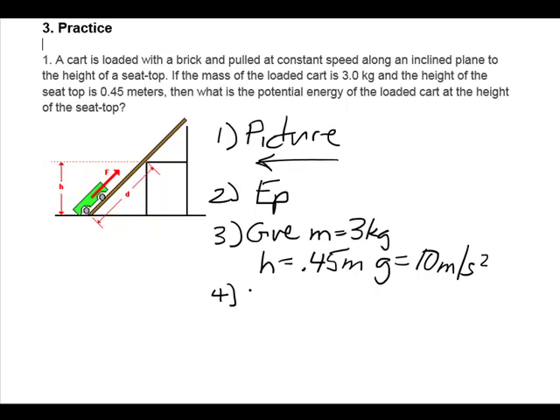Step four, what are our relationships? For this case, gravitational potential energy is equal to the weight, mg, times the height that it's raised to. Let's go ahead and solve that.